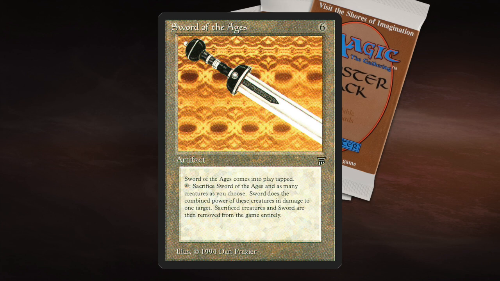So it's expensive, and you can't use it straight away because it comes into play tapped. When it untaps, you can tap and sacrifice Sword of the Ages and sacrifice an X amount of creatures, and then you deal damage equal to the power of all those creatures combined to any target. Now, the sword and the creatures are removed afterwards. It's quite important to know that, because there was a moment where I tried to combine Sword of the Ages with a resurrection strategy. That doesn't work, because all the cards that you pump into the Sword of the Ages are removed from the game.